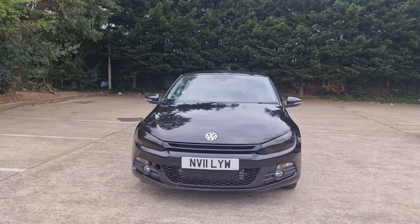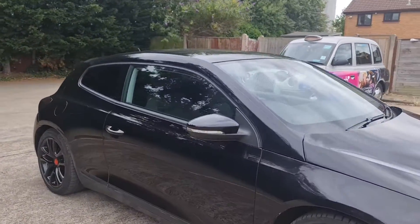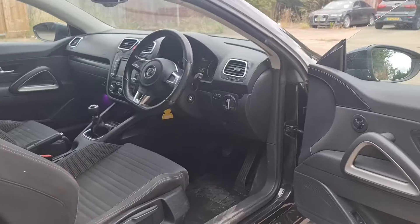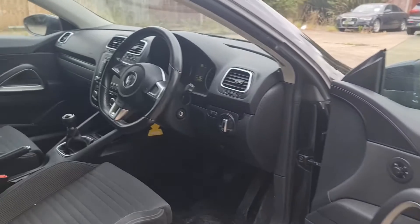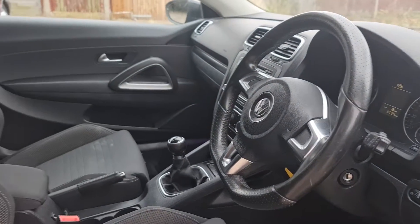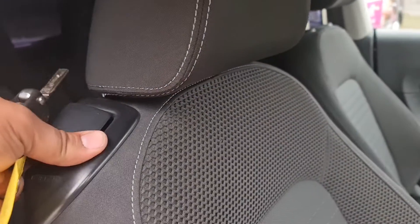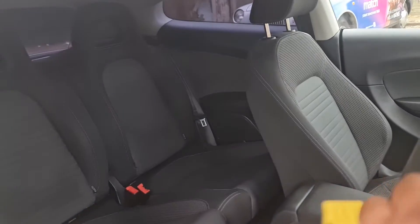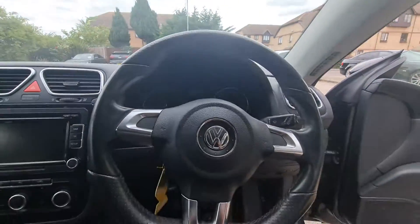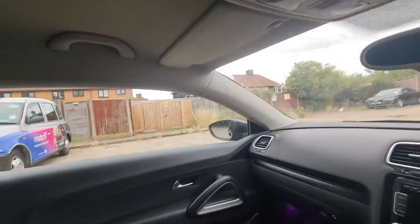It's a sport shape, not bad on petrol — only 1.4. Let me show you inside. It's a very good design inside; the doors and dashboard are black with some silver design. The interiors are black as well. It's a three-door car but there's very big space for passengers. As you can see, the inside design is very beautiful and very clean.